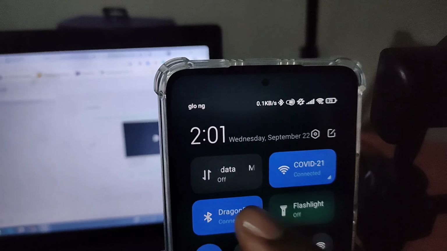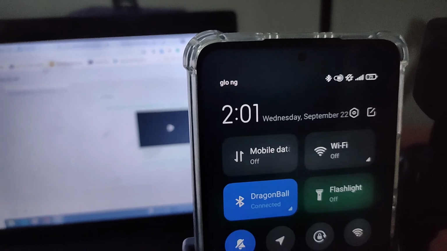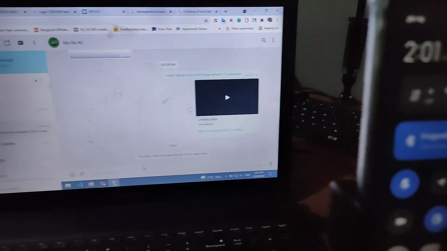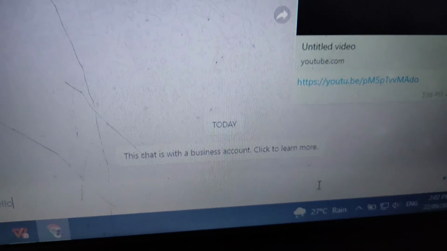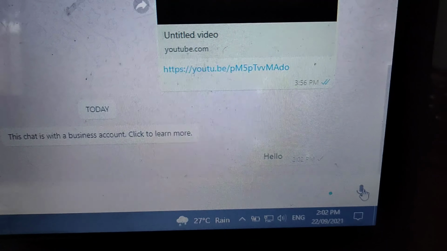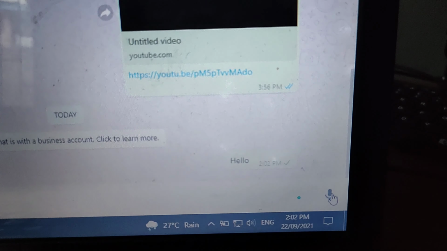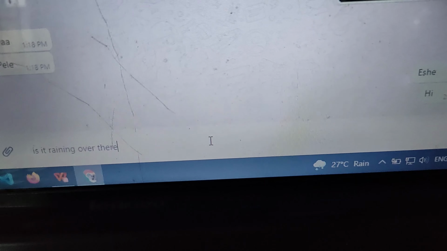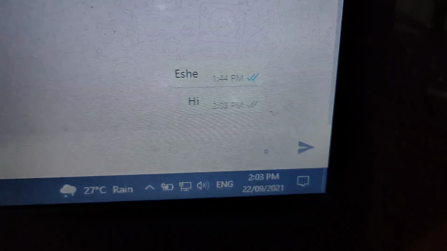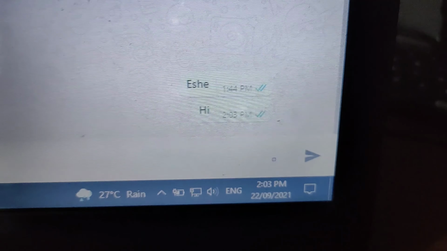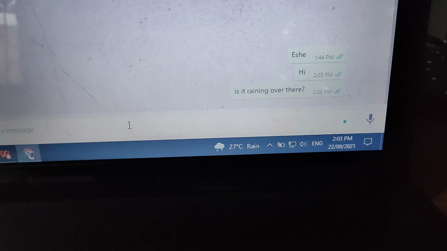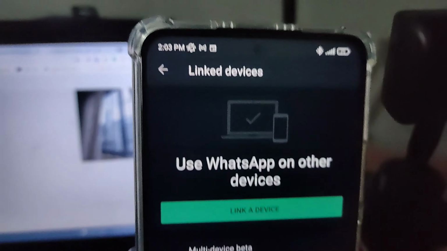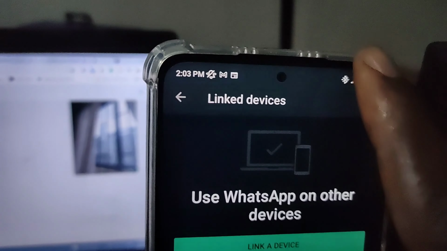Okay, so the first thing we're going to do, we're going to turn off internet access to the phone that has the WhatsApp account. And then let us try whether the one on the PC can actually send message and receive message while the phone internet is off. For me, that's very, very critical. And wow, it did. It is working. So you can just log on a WhatsApp on your laptop and can always turn it on to use it. You see that the main phone that has this WhatsApp account is turned off. There is no internet. Just look at that. Now, let me show you that. You see, there is no internet on the phone, but that on the laptop was just working.